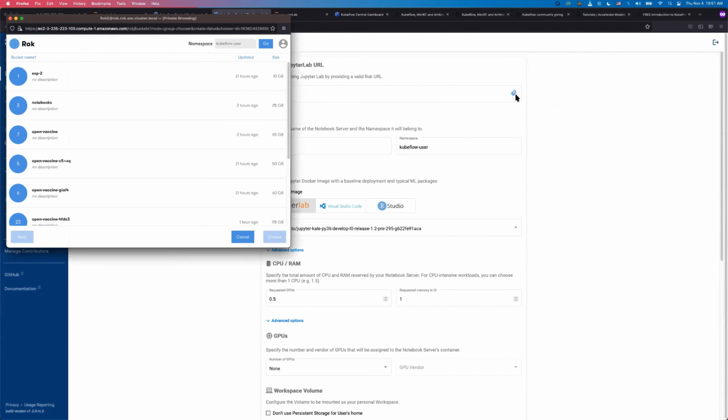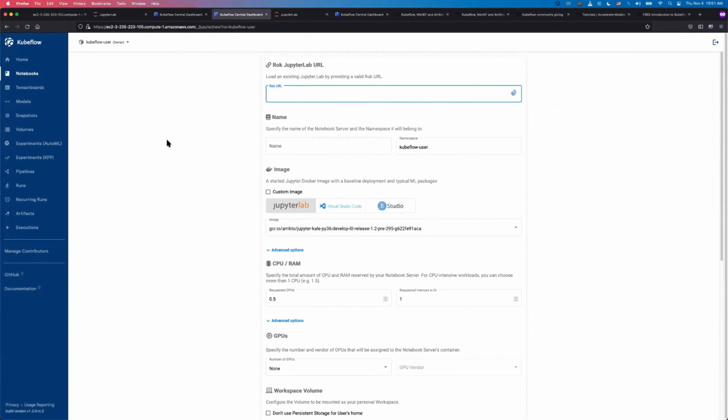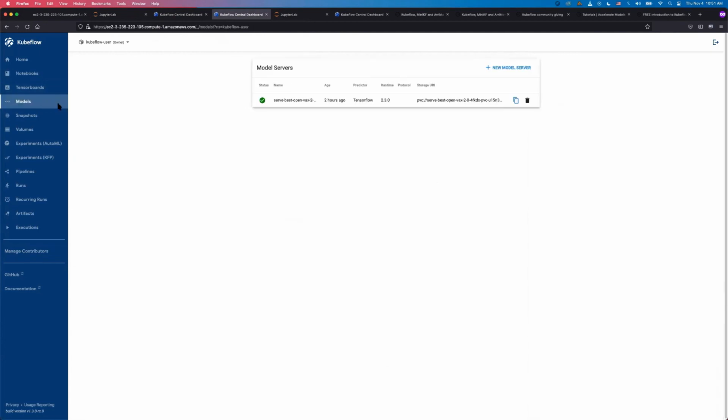So then now I know that I'm going to be able to serve the model that best met my objectives. So that's the power of using Kale, which is an add-on, and Rok, which is an add-on to deal with your data management. So then when we come to models, you can see here, I'm serving the best model, and you can see here's the storage URI that made that happen.